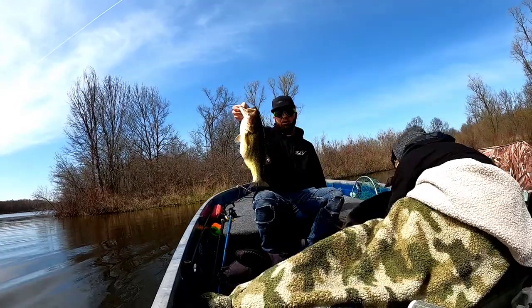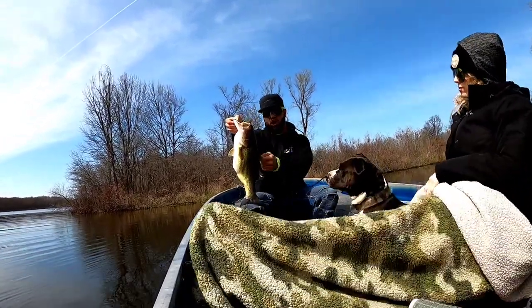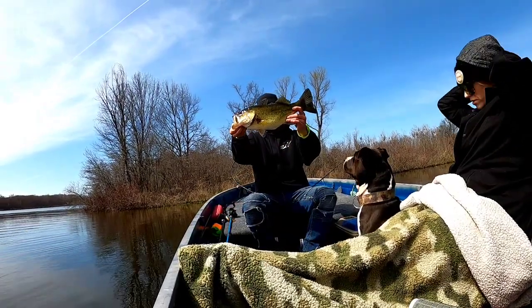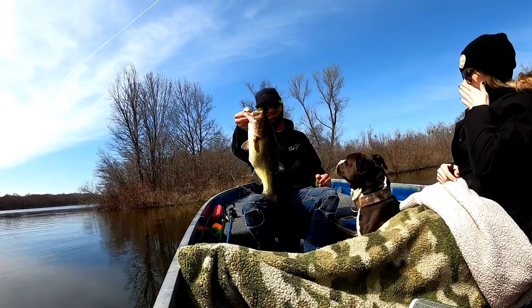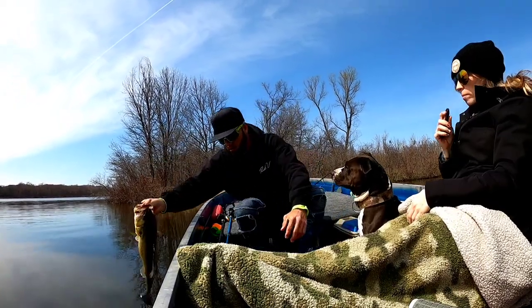Are you kidding me? This is a pre-spawn bass, guys. This is what happens before they start breeding. They chunk up and they get them big bellies. Oh my God, she's a big girl.